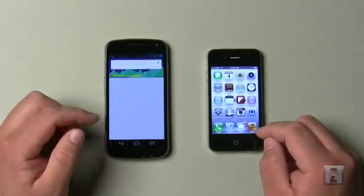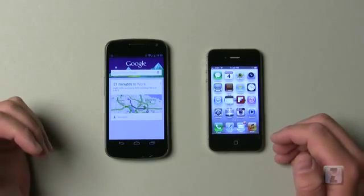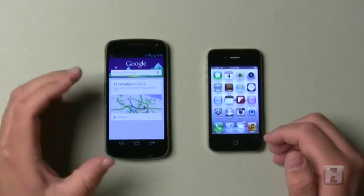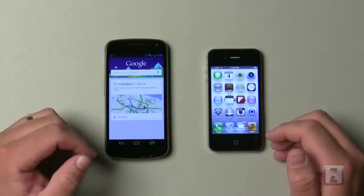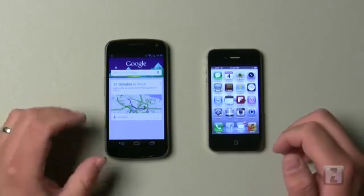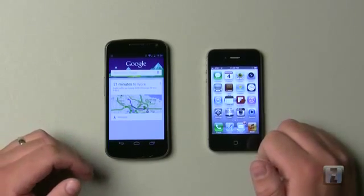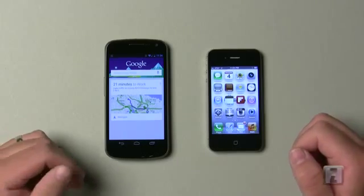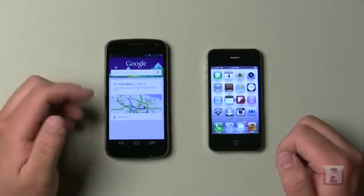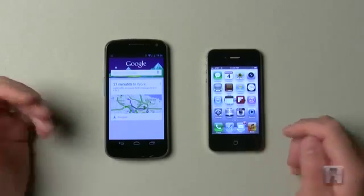So it's pretty interesting how fast the Google one is. I'm actually an iPhone user, and I started using the Android phone about the time Jelly Bean came out, and so I thought I would try and use it as my full-time phone, as I've ordered one soon. If you watch a lot of sports or search for sports, I personally don't, but if you do, it will actually keep you updated with sports and that sort of thing as well. Let's go ahead and ask it who the president is.